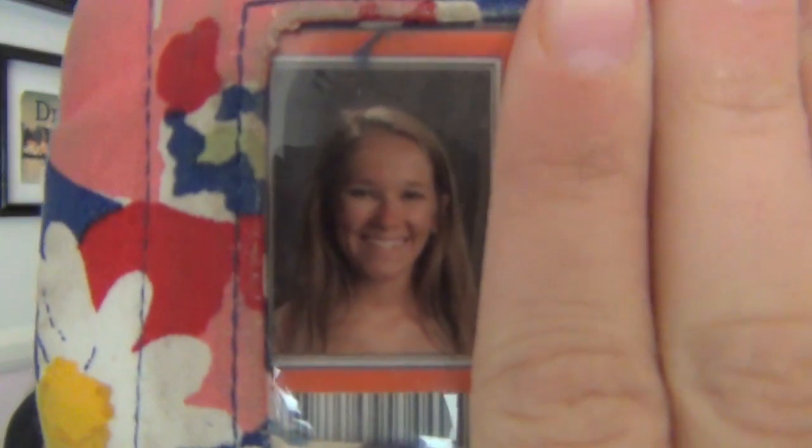I keep my school ID in here because my driver's permit has a really ugly picture. That's what it looks like — it was at the beginning of summer so I was tan. I just keep my credit card, I throw random receipts in here like basketball and football game tickets, and then I just have cash in here. So when I run into places or if I'm just going to grab food with friends, I just take this because the purse gets kind of heavy sometimes and gets in the way in the car.